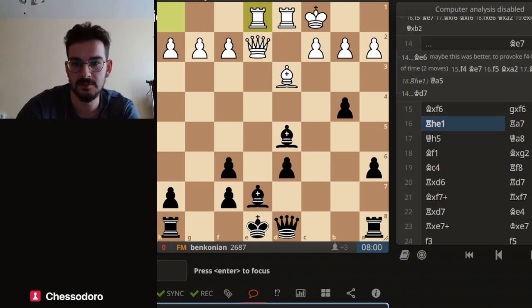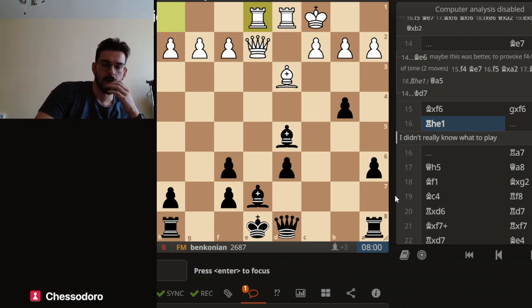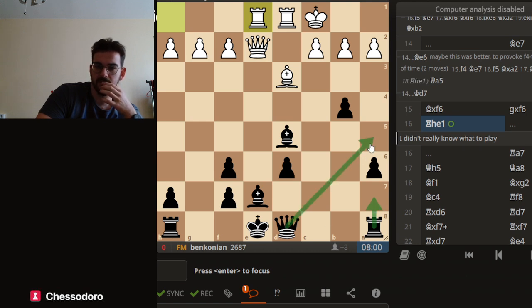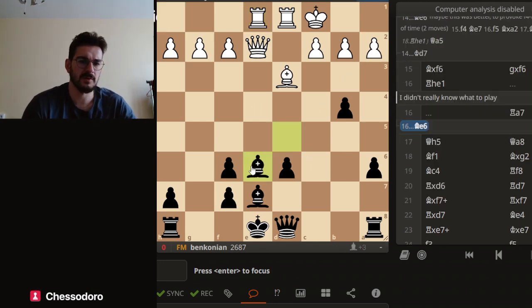But here I didn't really know what to play. Rook a7 has the point of playing queen a5 eventually, and trying to get some counterplay. Maybe I should have played bishop e6, because I overlooked the next move, which is queen h5.